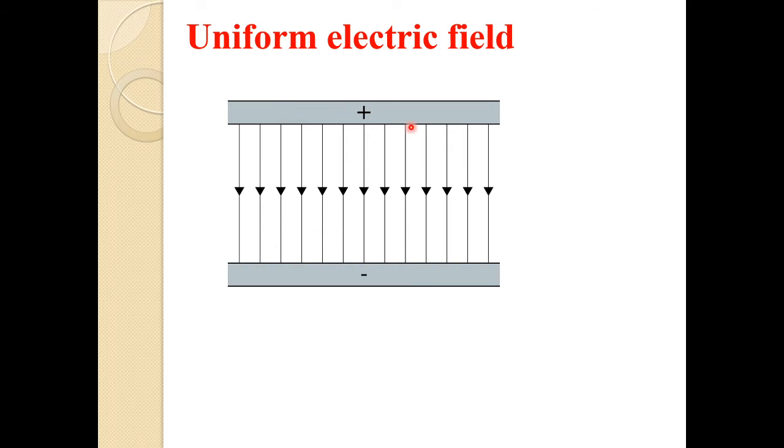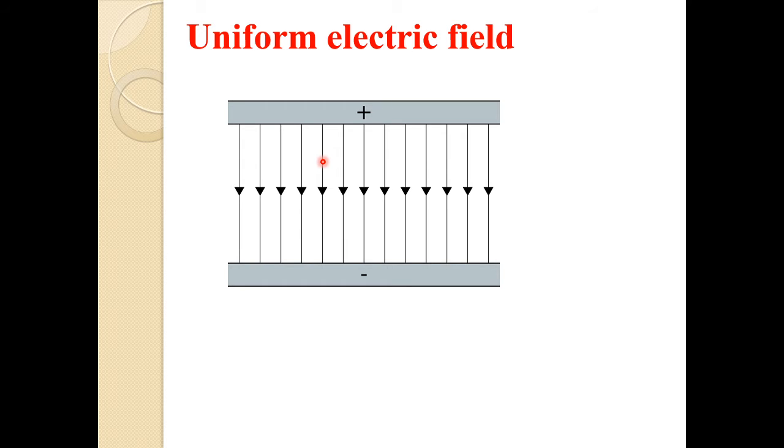Then let's move to understand the nature of a uniform electric field. Uniform. When you get the word uniform, a consistent nature is there in the word. Uniformity, uniform. So observe this: two charged metal plates, this one charged positive, this one charged negative. Obviously the field lines start from positive and end in negative, so that feature is there. Another feature is existing here.